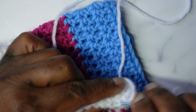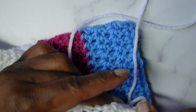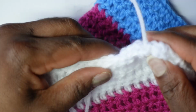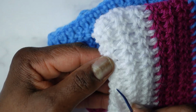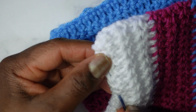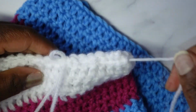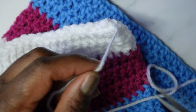We're not going to use it all, but I am going to use this as an opportunity to weave it in through some stitches, just so if it ever comes out, I have some excess yarn to work with. So I'll weave it in through some stitches in one direction, and as always, I'll go back in the other direction. Make sure you kind of straighten it back out. You don't want it to be bunched after you've weaved in your yarn. You don't want to distort your work. So now I'm going to go in the other direction, taking a slightly different path out to the side, pulling the yarn through, and then once I get it all the way through, I'm going to cut my yarn.